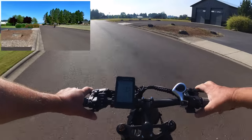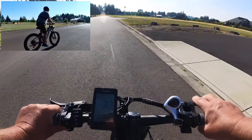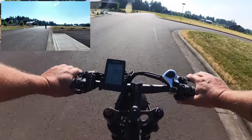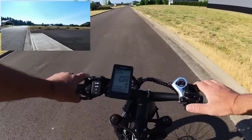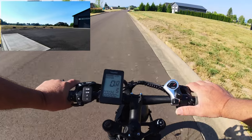So now as I come back by it, there it goes, up and down. So the unique thing about the dropper post is it's solid. It doesn't give you extra suspension or anything. But it's very cool.